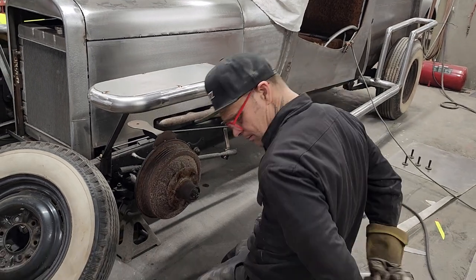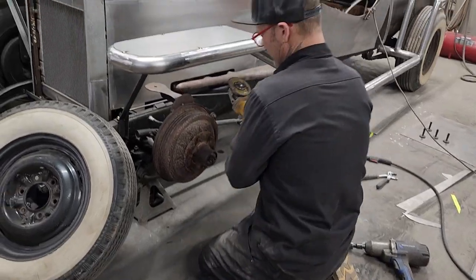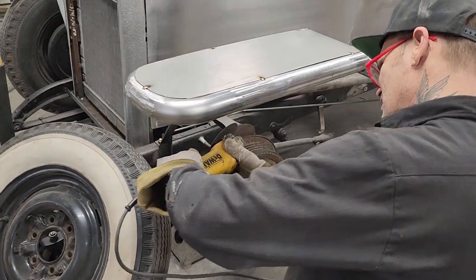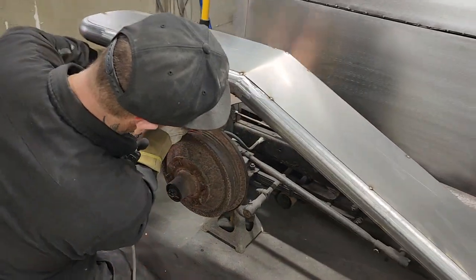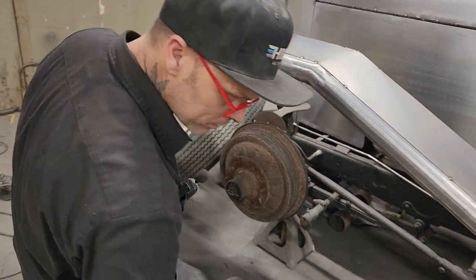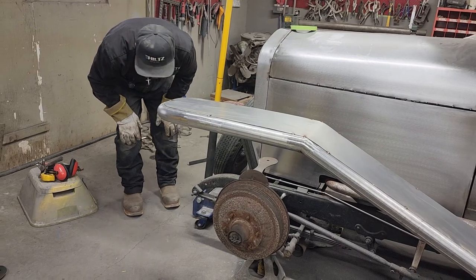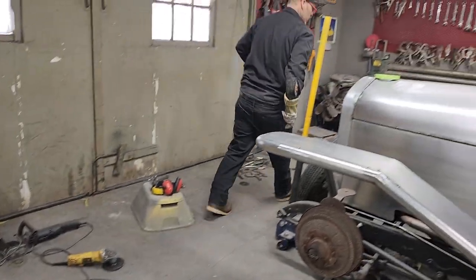Ooh, plugged in. I'm done with that one. Well, to the backing plate, didn't figure it would hurt it any. We can grind that off so it looks nice. Now I gotta take off the backside. I've got a ratchet there. 5/8 socket and a ratchet.